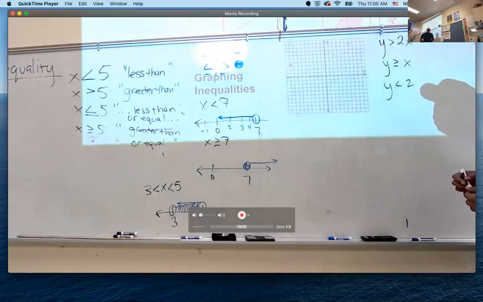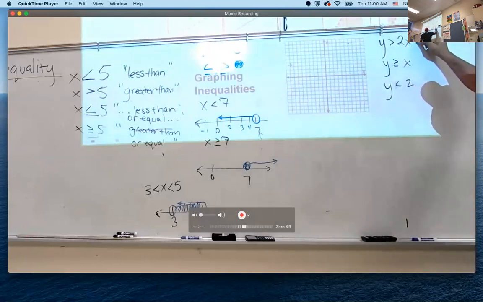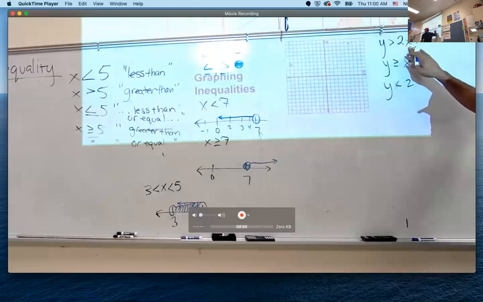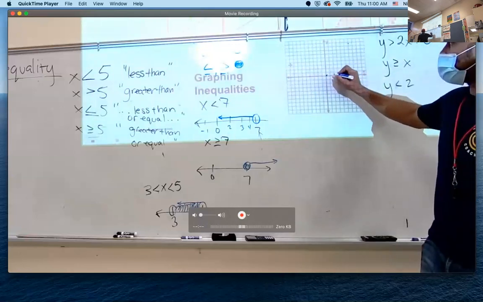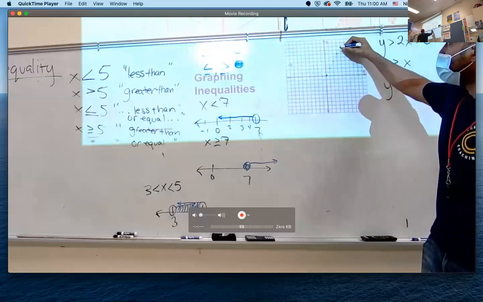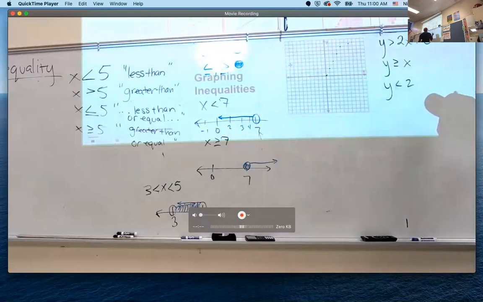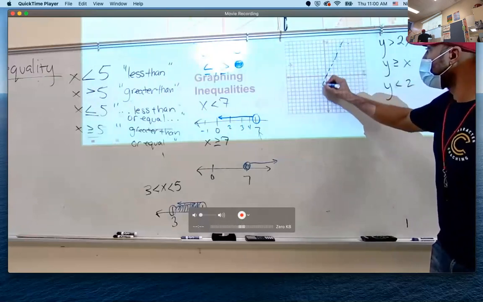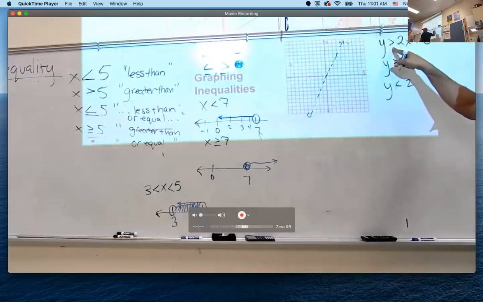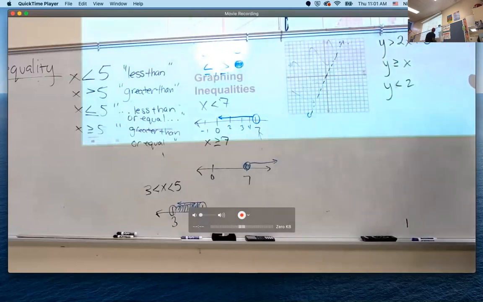Now, this one here, there's an x, so it's still a line. But the b, the start, is 0. So when I graph that, I just start at 0 and then I do the same thing. It's just like the last one we did, just your starting point is 0 instead of some other number. And then it's going to be a dash line. It says y is greater, so I go above.